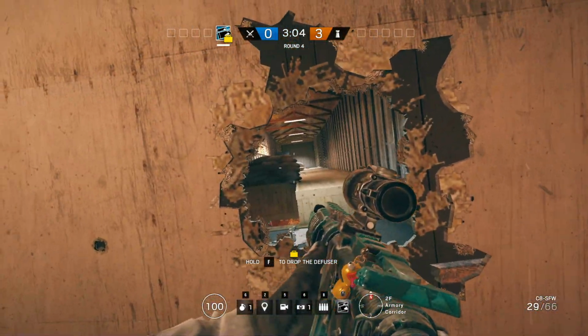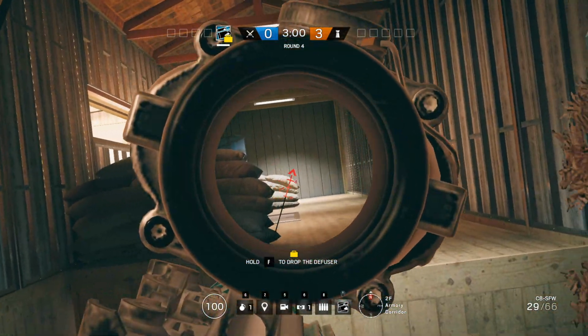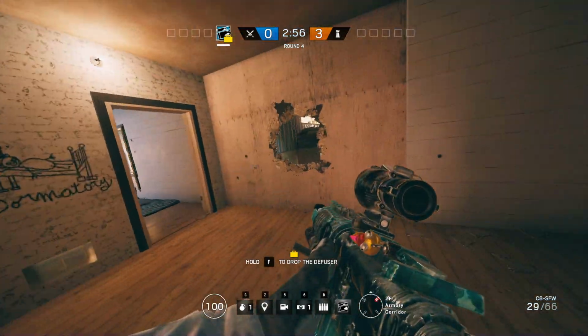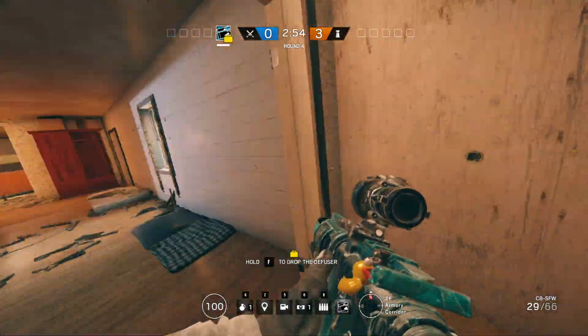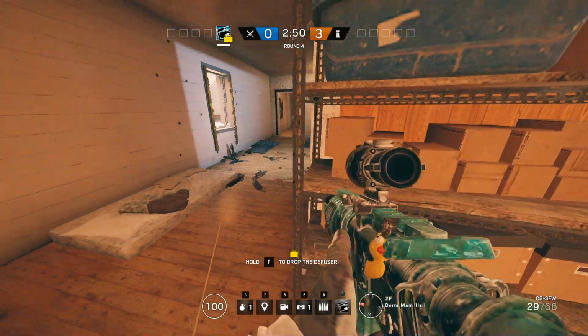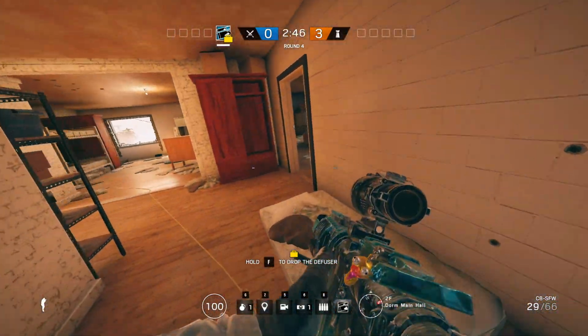So that does require you to take attic control though. So if you're just walking straight down here, you will need to thermite or put some type of pressure on this attic. I mean, you could also just have the Montagne cover and walk past. A little riskier, but just some general ideas, I guess, for taking the site.